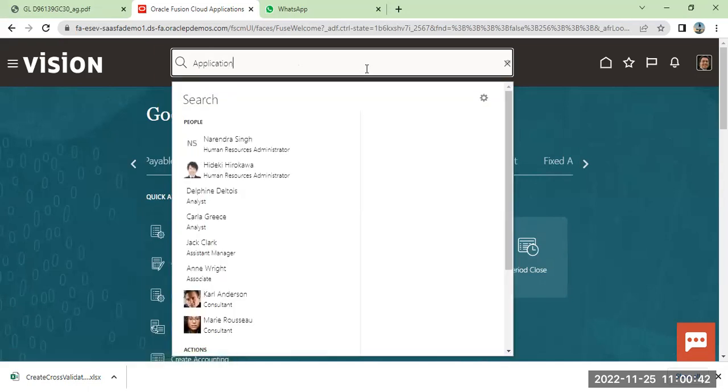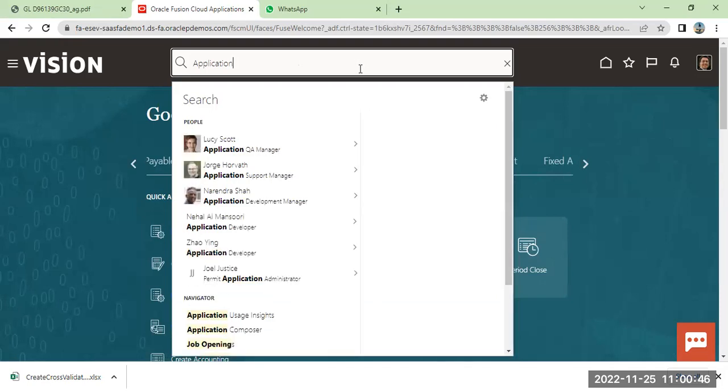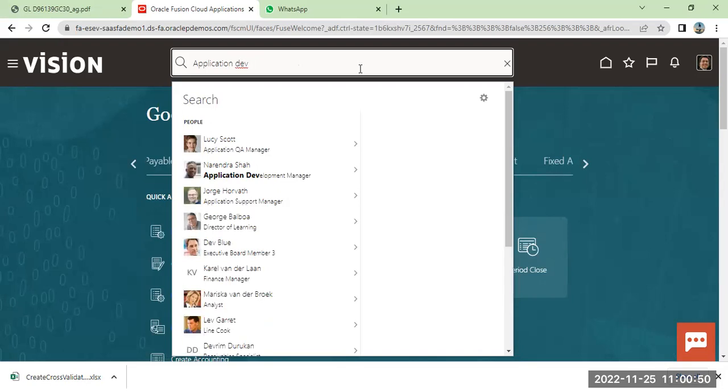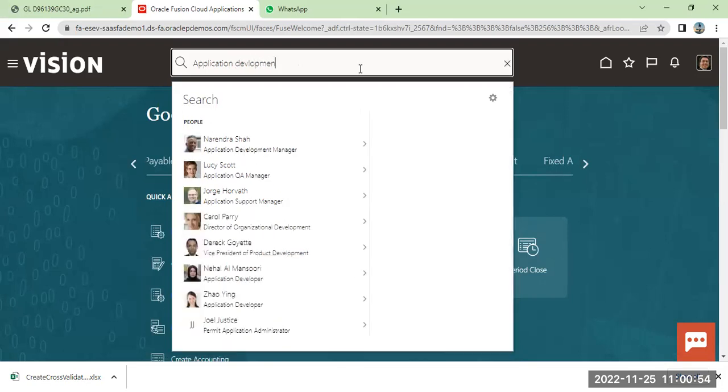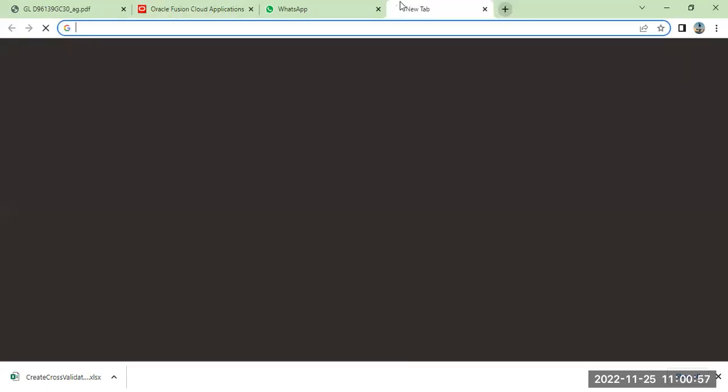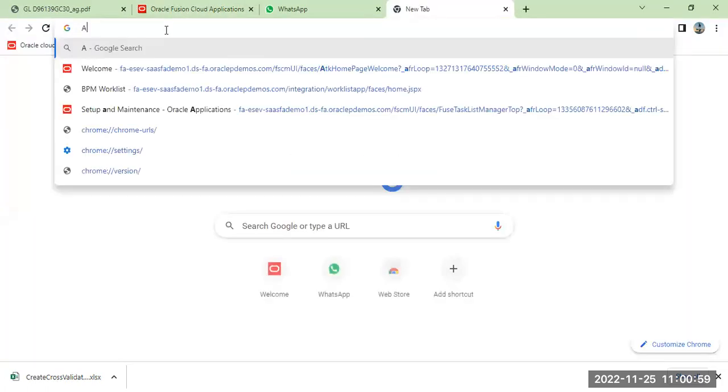This one is connected to all those tools only. So application. All the people are getting connected. You can download it from the net also.